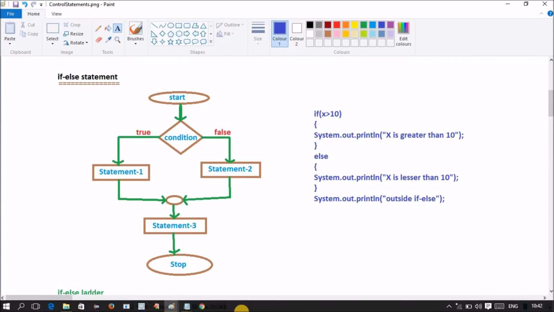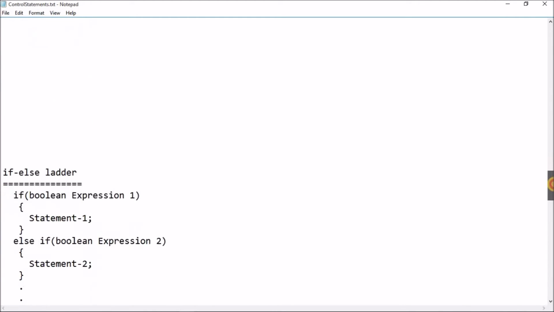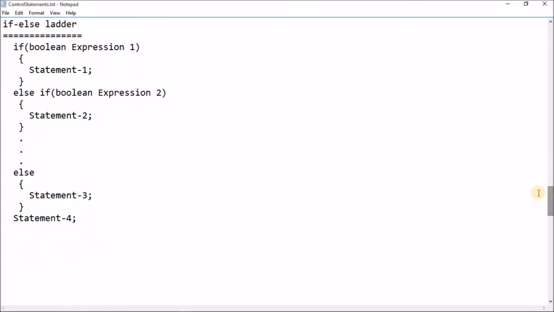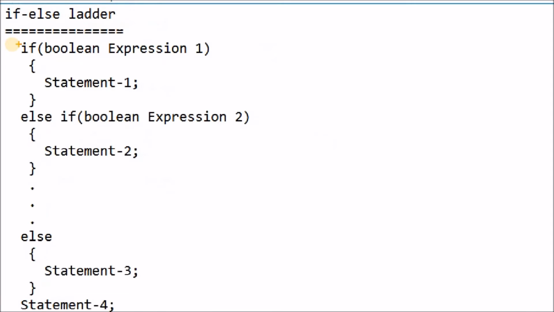Okay, next we will see the if else ladder. The if else ladder is also similar to the if else statement, but the only thing is we will have multiple if else like this. This particular statement is the same, right?